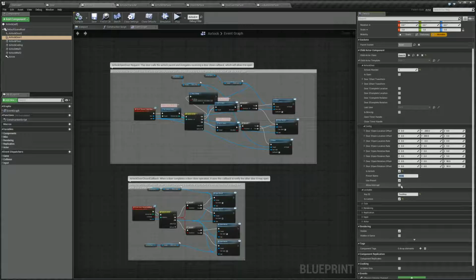With allow interrupt off, it forces the user to wait for the door to finish translating before they can interact with the door again. And then under lockable, if you want to lock it with a key, we put in a key ID, and is locked, we check if we want it to actually be locked.